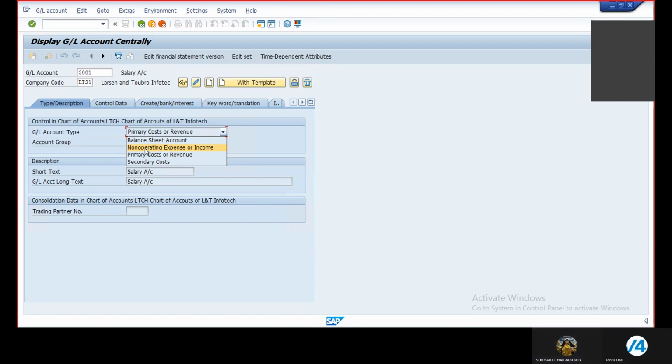This is the first point. Point number 2: postings to primary cost elements are possible.